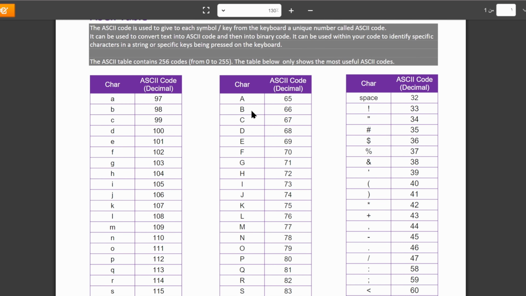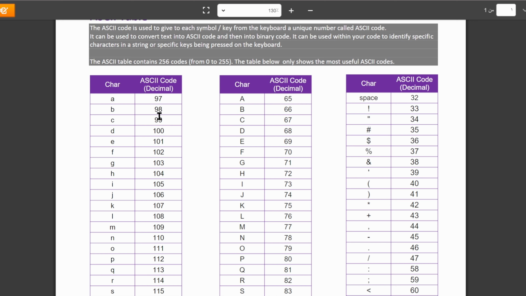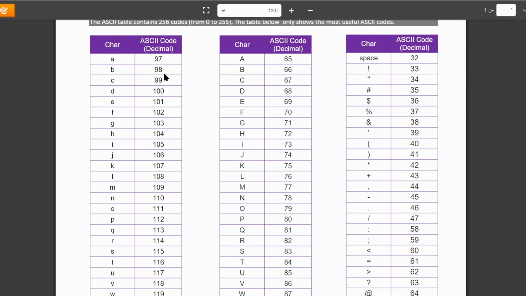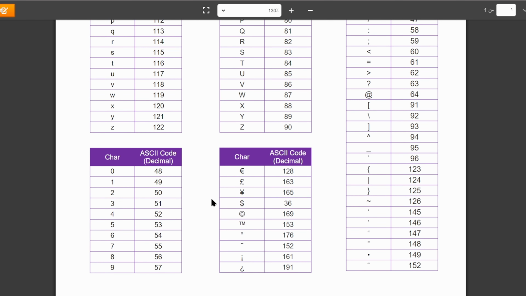So as you can see here, the capital A, we can refer to it by using the number 65. Let's see, Z, 90, and we have the small letters like this, starting from 97. The other symbols as well, like numbers. You don't have to memorize it, it's just right there, you can use it right away.